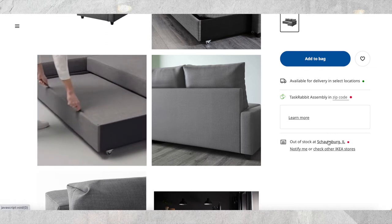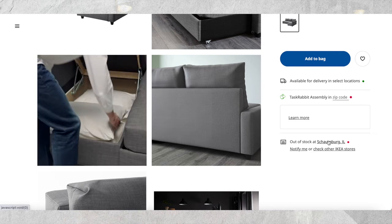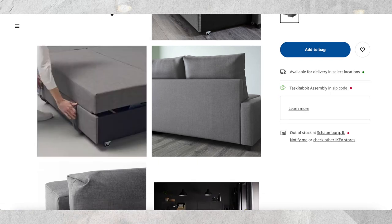Something we all probably have in our homes are sofas, couches, and sectionals, and there are so many options for convertible and storage sofas. The first place I think of for multifunctional furniture is IKEA. This first piece is a sleeper and storage sectional — I don't personally own it, so let us know in the comments if it's comfortable. As you can see in the video, it turns into a bed, and the chaise also has storage when you lift it up, so you can store linens, pillows, or anything you need to make up the bed.